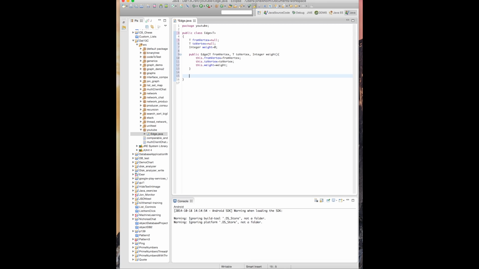So we need to make actually a method so we can add edges to the graph. And of course we need to make the graph also. So this is actually everything we need here. You can see these are public still, so we can access these just by dot notation. Okay, so let's make then the graph class.